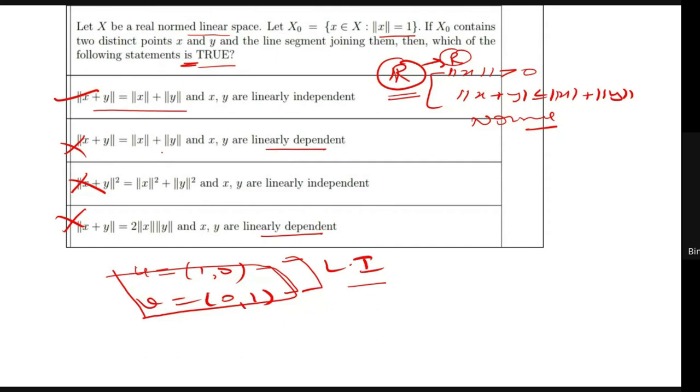Okay. Any questions? Ma'am, I have one doubt too. Yes, you can ask. You are saying that we have an example for u and v such that the equation is satisfied and it is linearly independent, so you are discarding the option that it is linearly dependent. Just because we have an example of linear independence, does that mean there won't exist an example of linear dependence? I'm taking those examples which match the condition given in our question. I'm taking these examples, and these two examples satisfy the condition given in the equation, right or not? Yes, ma'am.